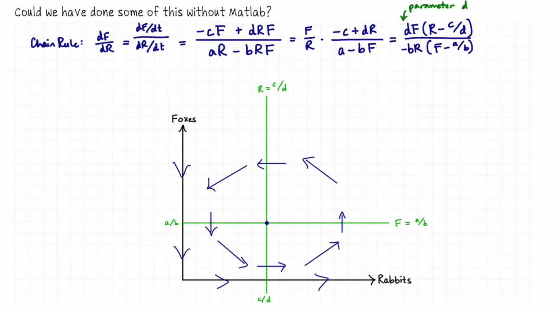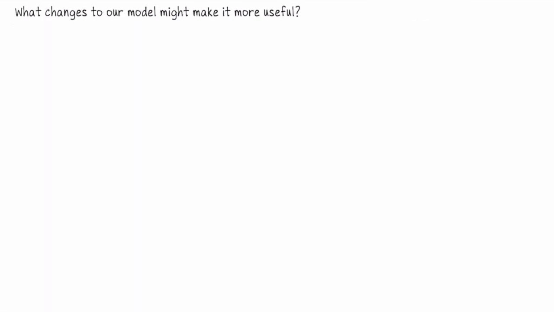All right, at this point, we have created a model. We defined the variables, specified the parameters, we wrote down the model, and we implemented it in MATLAB. Then we were able to analyze the long-term behavior of the solutions that MATLAB was giving us graphically. So now the question is, are we done with this scenario? Or are there any changes that you might like to make to this model?